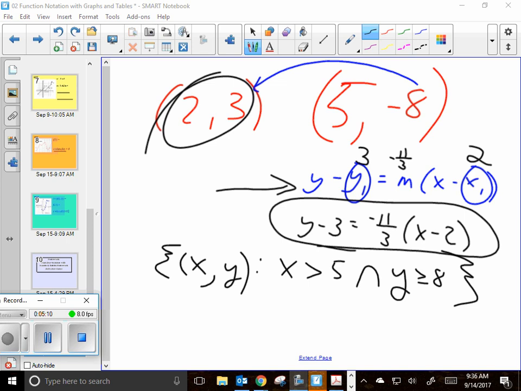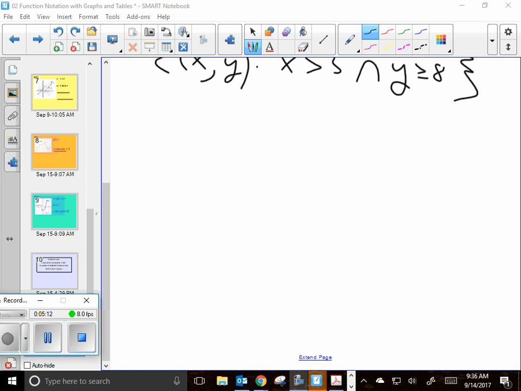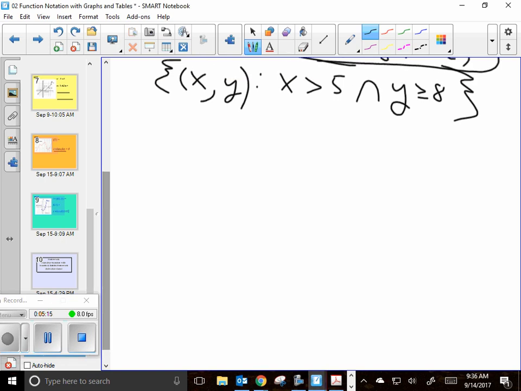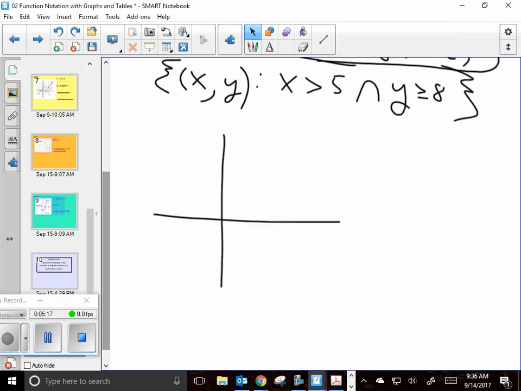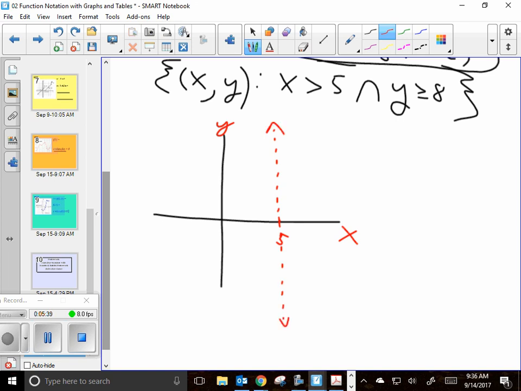Now, how about this black one? This is directions to give you a set of points, x comma y. So that's why I'm making an x-axis and a y-axis. Okay, cool. So the x ones are bigger than 5. Here's where x is 5, let's say. And if it's got to be bigger than 5, I hope you used a dotted line. Yes, I would be that picky on the test. If it was not dotted, I'd have to mark it wrong. At least partial credit.